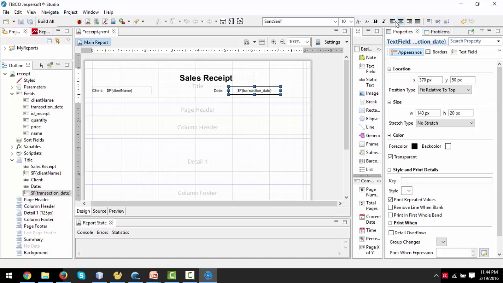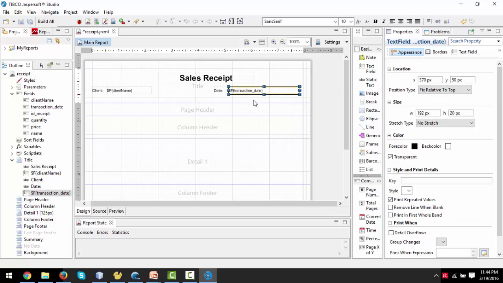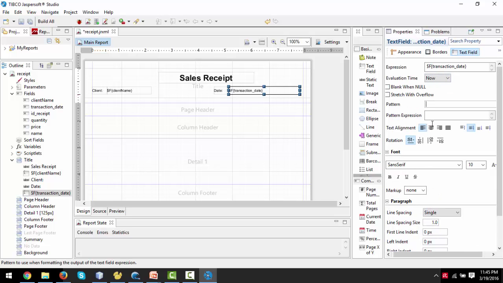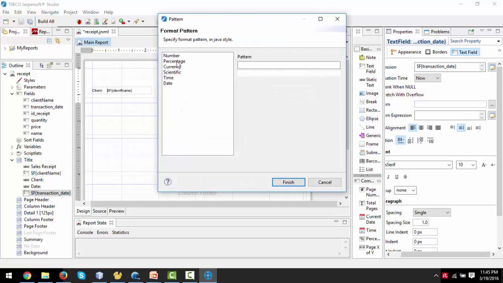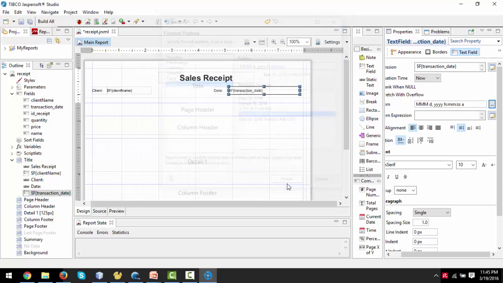Center it. Now the date, I wanted to have a specific format. So I'll click on it and go to text field and pattern. So let's scroll this over to the right, pattern. And I want it to be a date, and I want the date to be shown like this. So it just gives you a nice formatting pattern.